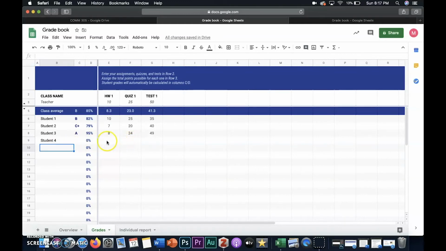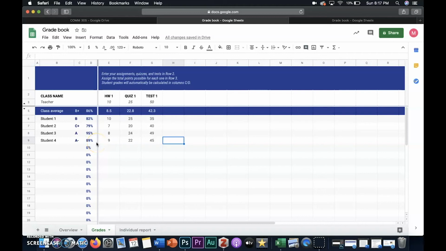So let's start inserting some of those grades. This thing's worth 10 points. Let's say they did 9 points on that one. Let's say they did really well, 22 on here, and this one's out of 50. Let's say they did 45. Okay, as you can see, they now have a new letter grade of an A-, and obviously their percentage is going to change as well to an 89% within the course. So as you can see, the student is now doing very well within the class.